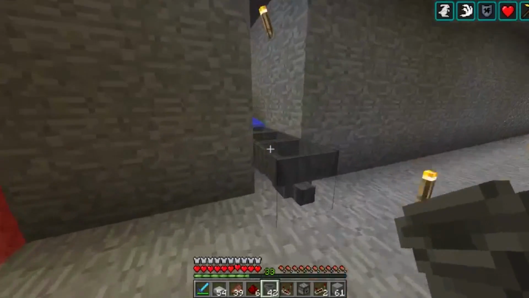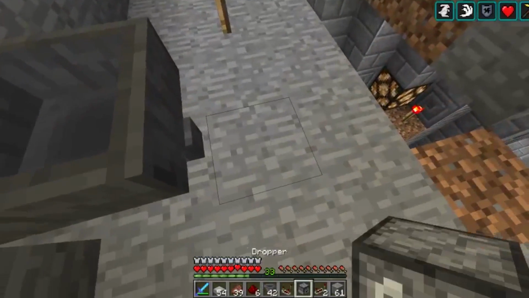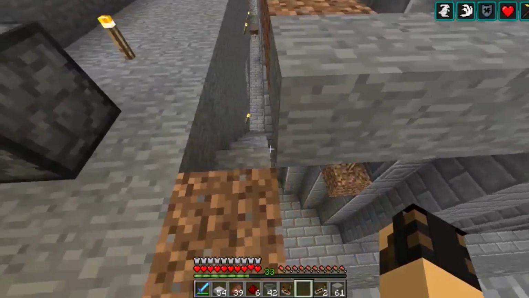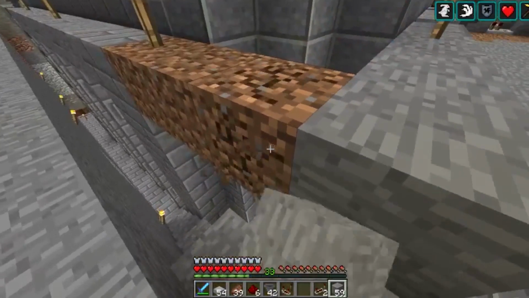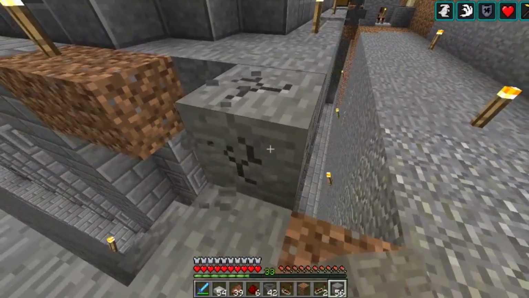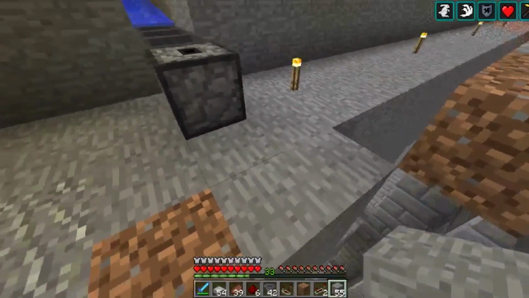Alright guys, we got our hoppers put in here. That way the iron will flow into them. Let's go ahead and place our dropper right there. And I think what I'm going to do is, these stairs are kind of in the way, so I'm going to move this stuff over a little bit. Oh boy. I really should have went and got my pickaxe. But we're men. We can break this with our fist. Man, that takes forever. Let's not do that again.